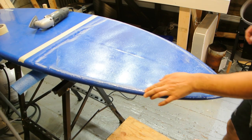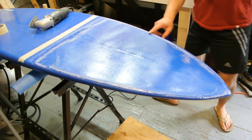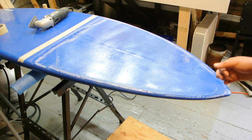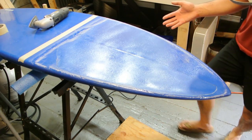I've sanded it all the way around, taken off all the bumps — there's just a little one I'll touch up. Once I finish touching this up, I'm going to mix up some more epoxy and put a piece of tape all the way around again to keep the drips off.